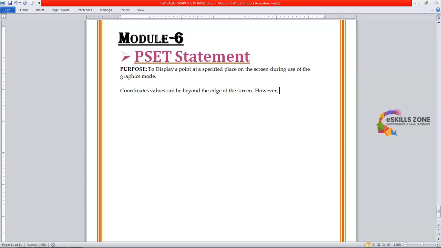However, values outside the integer range of minus 32768 to 32767 cause an overflow error.